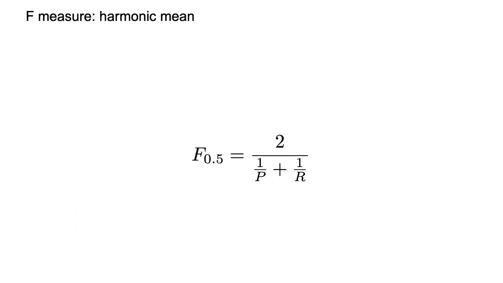In fact, we take the harmonic mean, right? It's the inverse of the mean of the inverses. Arithmetic mean, geometric mean, harmonic mean, you know these, right? So the arithmetic mean is when you sum everything and divide by the count. The geometric mean means you multiply everything and then you take the square root or whatever power you need to. So it's basically a different way of computing the mean. The harmonic mean is the inverse of the mean of the inverses, right? So arithmetic, geometric, and harmonic.